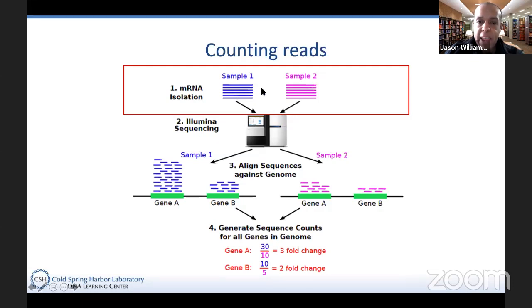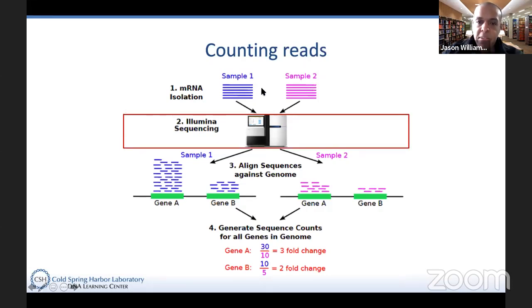We get the RNA out, and then we go ahead and sequence it. Now, when we sequence it, for one individual mRNA transcript, usually the read is only 100 base pairs long, or 150, or whatever the number is, but the actual transcript may be much longer than that.